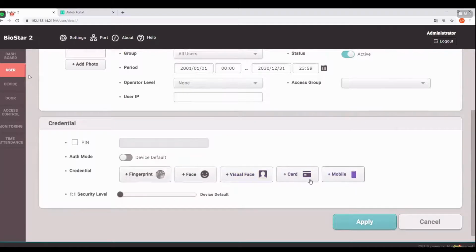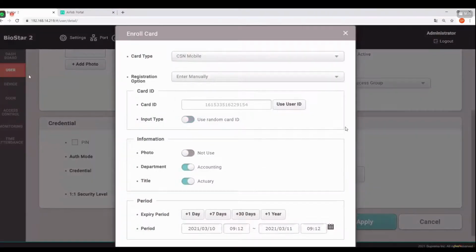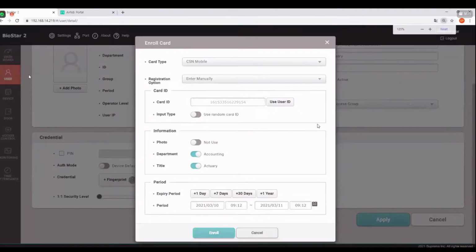And this time, I don't want to forget to give my access here. This time when I go to issue the mobile credential, you see I have some more options here. So I can specify the date of expiry of the card. If I wanted 10 days, 1 year, or custom, whatever I would like, I just select.